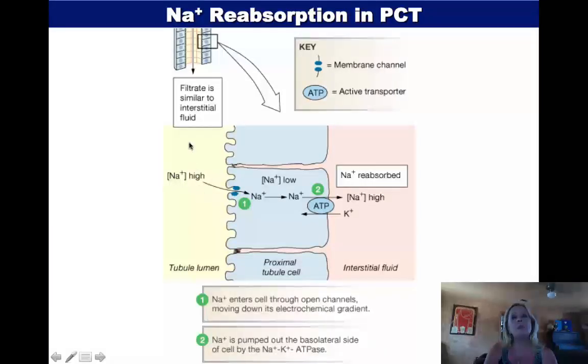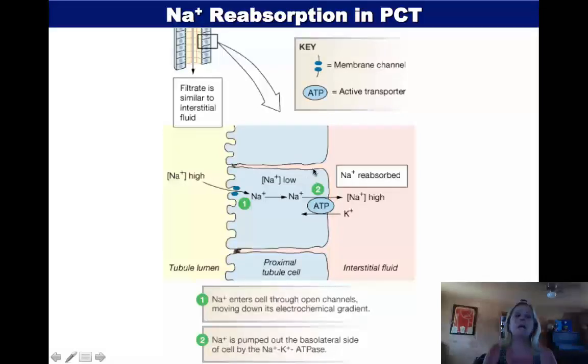And so in the tubing system, inside the proximal convoluted tubule lumen, you have a very high concentration of sodium. However, in the cell itself, the concentration of sodium is much lower. So by simple diffusion, we have sodium moving into the proximal convoluted tubule cells on what we call the basolateral surface. So this would be the basal surface. This is the bottom. Here's our microvilli. This is the basal surface, and really this picture isn't drawn very well. It should be more towards the side here. This is the lateral region.